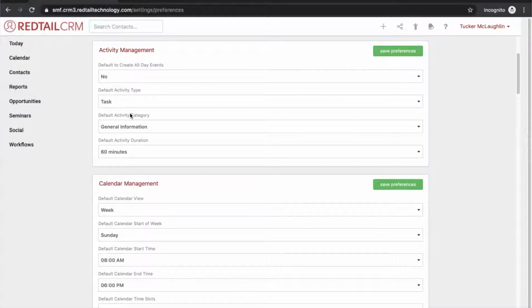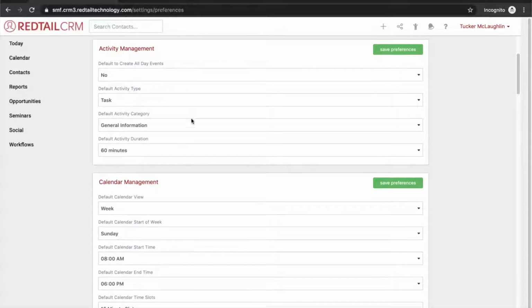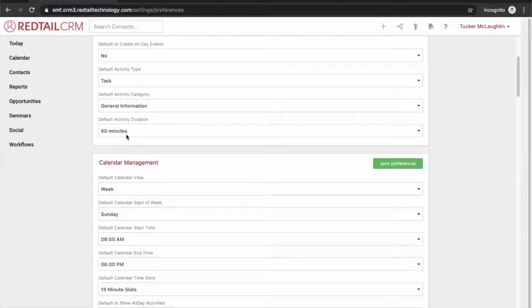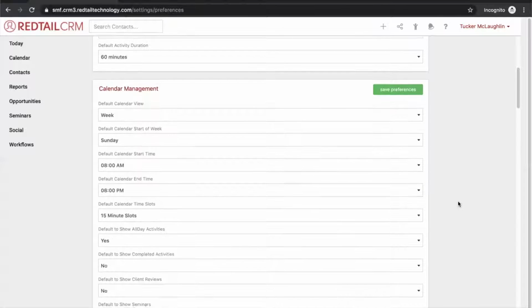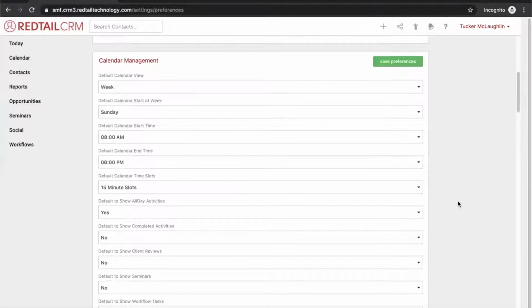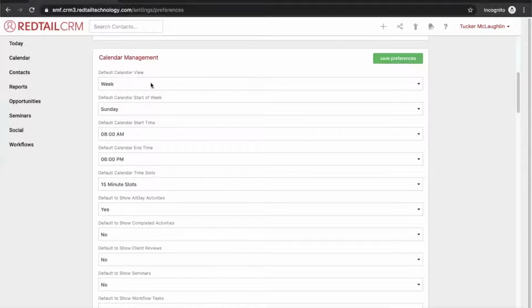Right below that, you also have an activity type and activity category that you default. So if you find that you're commonly booking the same types and categories for activity, it's just more prevalent in your life, you can actually set those defaults so it just saves you a few extra clicks. Same with that right below. If you've got a certain duration that you find as most common, you can also adjust that for you here. Coming down below that, kind of the same guidelines as those activities is with our calendar management.